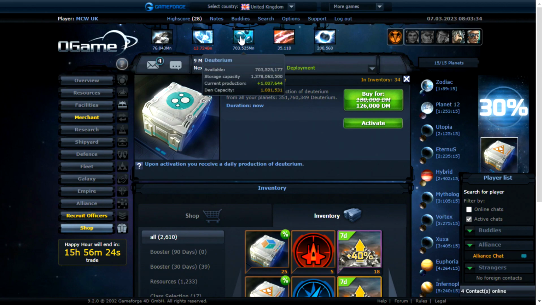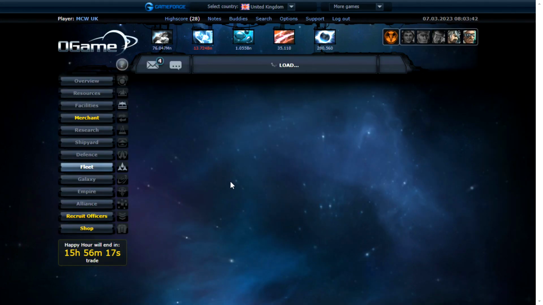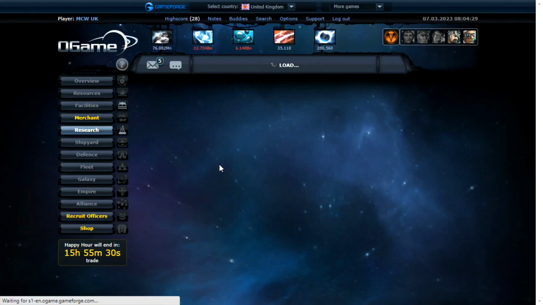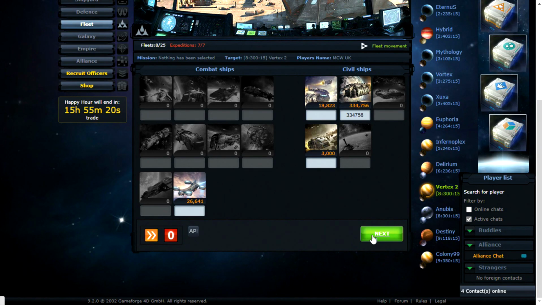Right, let's keep an eye on the storage capacity. I don't want to go over. There we go, you get a warning, so I will recall the fleet and then deploy it again just to be on the safe side. So let's wait for that to happen. Right, we should be nearly there with a bit of luck. Let's have a look at the research page. I need to do 2 more resource packages, so let's deploy all that again to the moon.